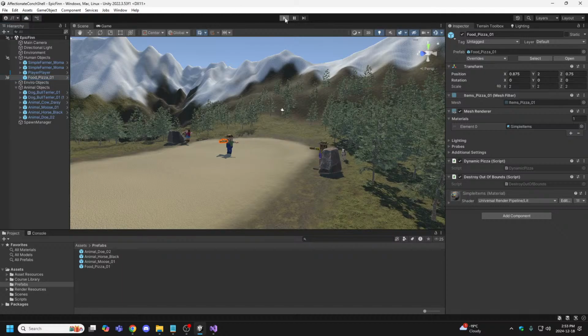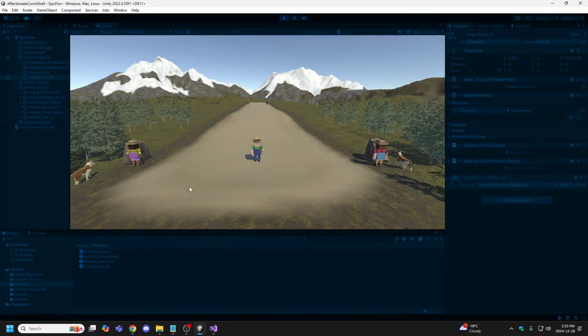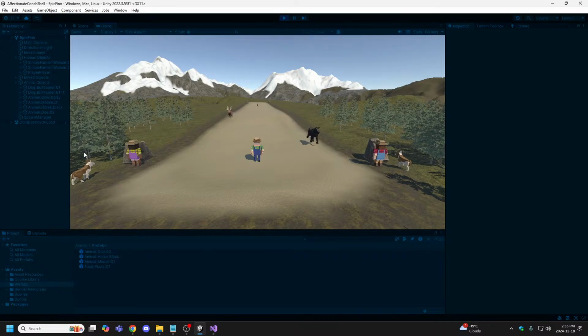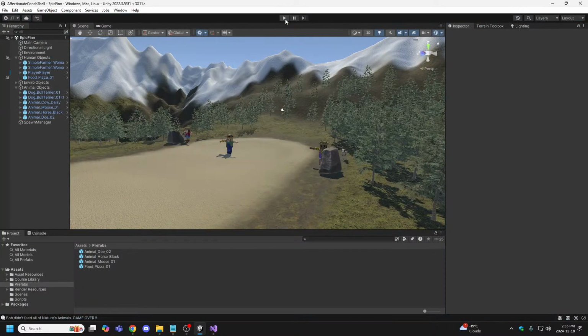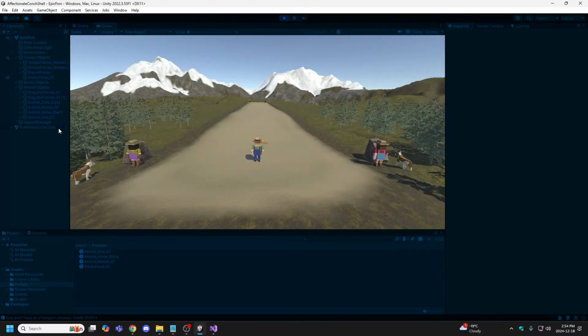Okay, let's run it. Does it get destroyed? I don't know. Let's see. And off she goes. I don't see it here, so it looks like it. Let's run it again. Where's that slice of pizza? Where are you? There it is. It's gone. Okay, so it works. Big yays! These are the yays we're throwing out today, guys.